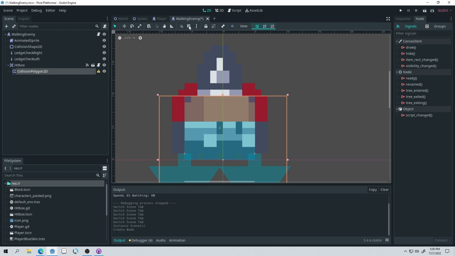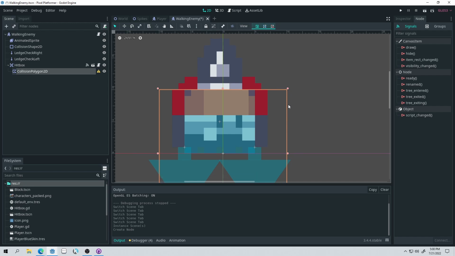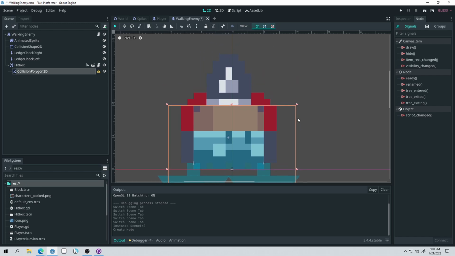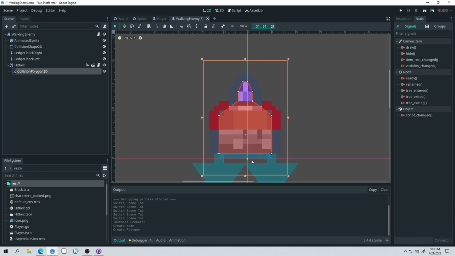So make sure you have, I have grid snap turned off, but I have pixel snap turned on. I'm gonna click this little plus icon. And I'm gonna do a pretty similar shape to what we did before.